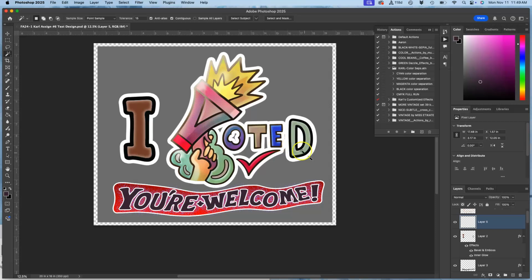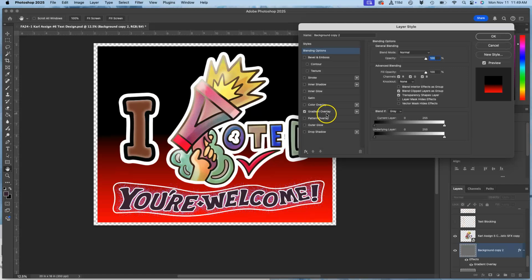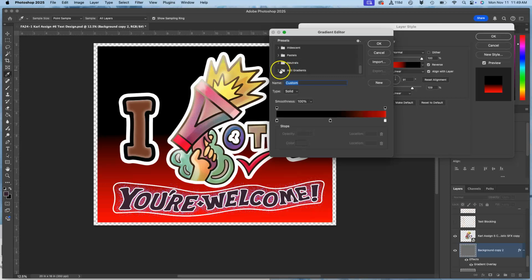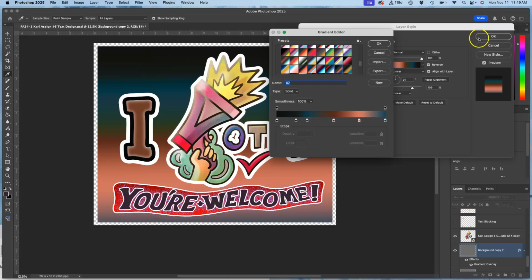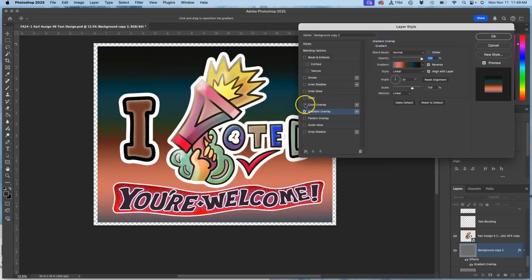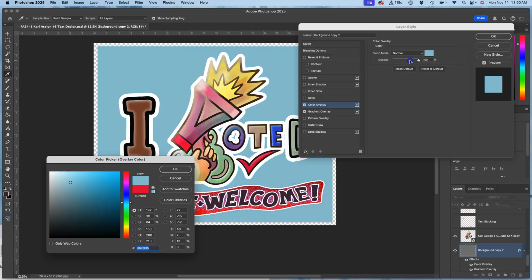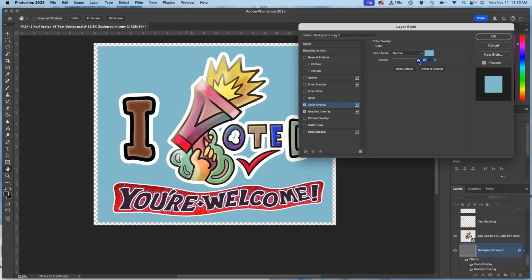I already know where my background goes. It's where the gray is. But I want to texture it. I want to fill it. And I can do that with layer styles. I can take that gray, make a duplicate of it, fill it with a gradient, right? I can pick kind of a crazy gradient. And then I can put a color over the top of it, maybe a light blue, and then take down the opacity on it so the gradient shows through.